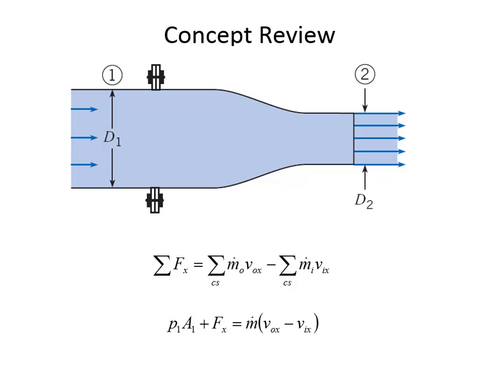So if the velocity here is 15 meters per second and it's going to be less than that up here because it's slowing down, what's going to happen to the cross-sectional area of the jet? It's going to be getting bigger. That's not central to this problem, but just keep in the back of your mind that for a jet going up, because it's slowing down, the cross-sectional area will be increasing.